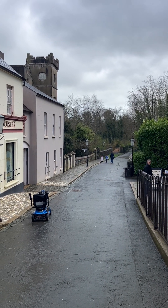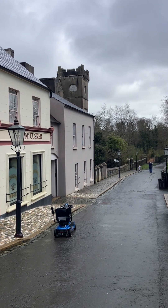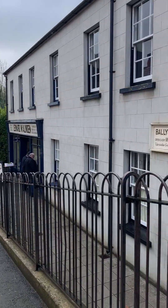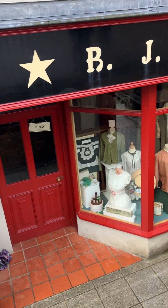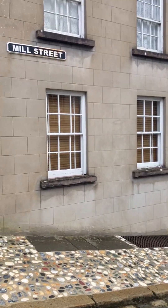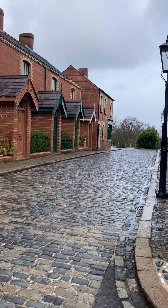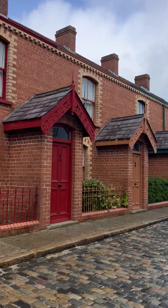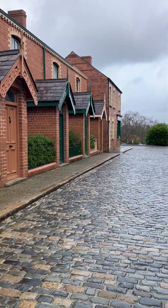Well hello folks, thank you for joining me today again on the Church History Trail. We are at the Ulster Folk and Transport Museum near Coltrane, and you can see some of the old shops there — that's the dispensary, Sloan with the old clothing, Smith Street, and then this is Kulin Place I think. You can see some of the old houses, but what I want to talk to you today about is King Billy Chocolate.